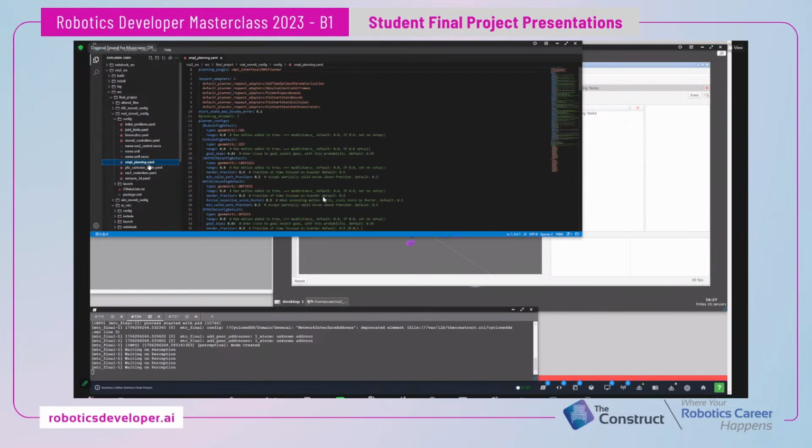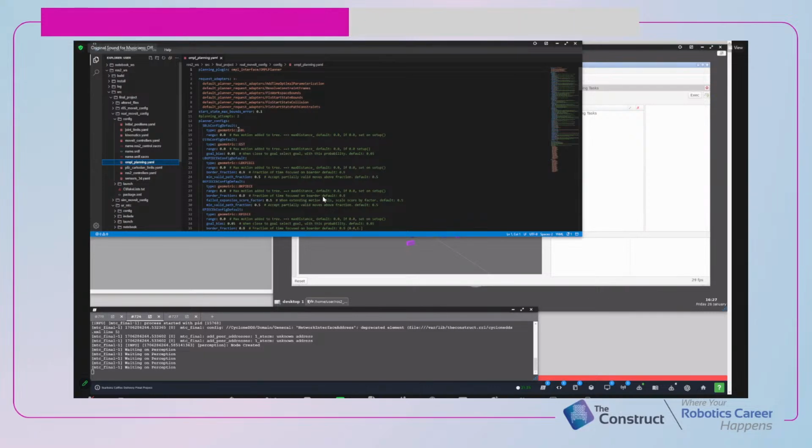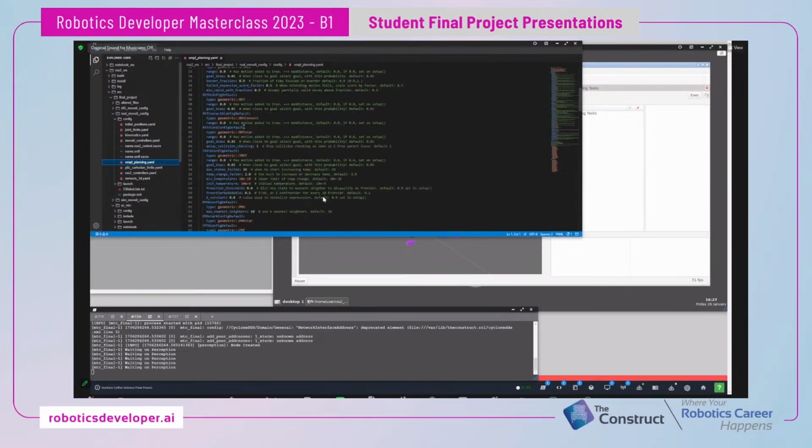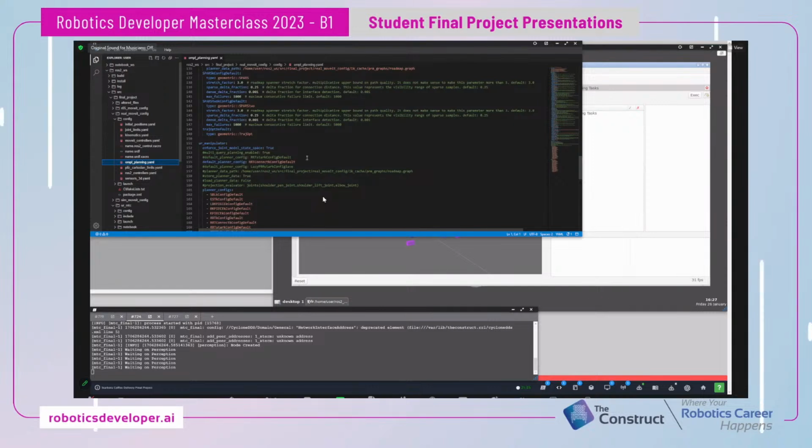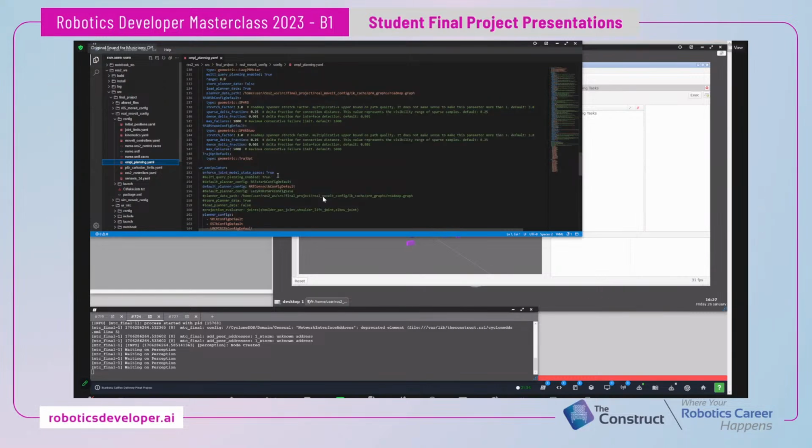One of the other things, for example, is the configuration file for OMPL and all of the planners. Some of these values have different values in the individual configuration.